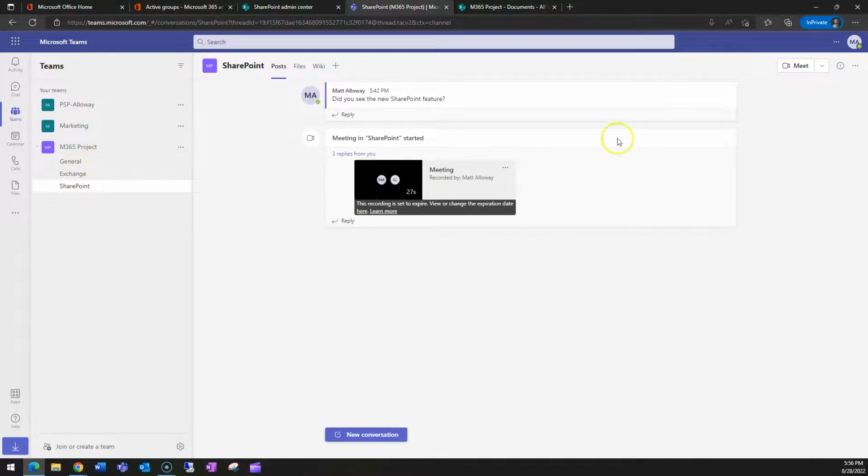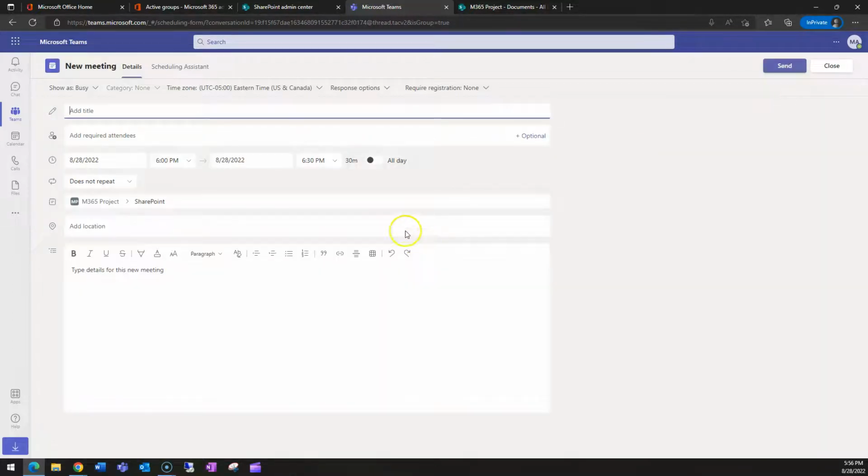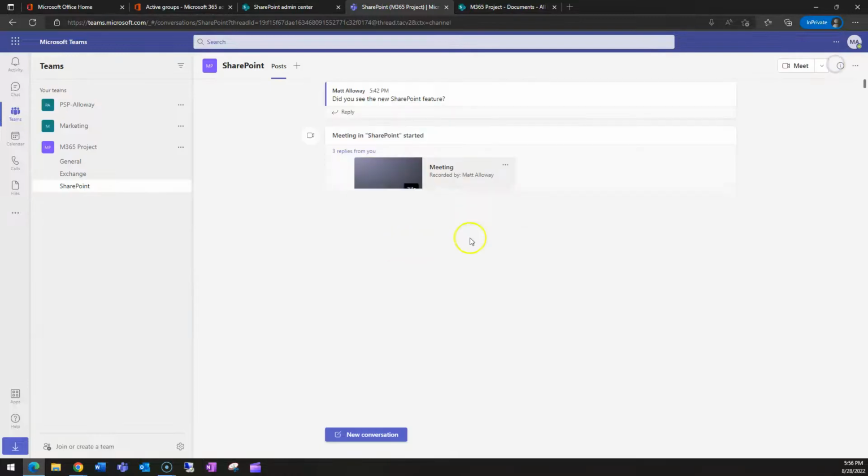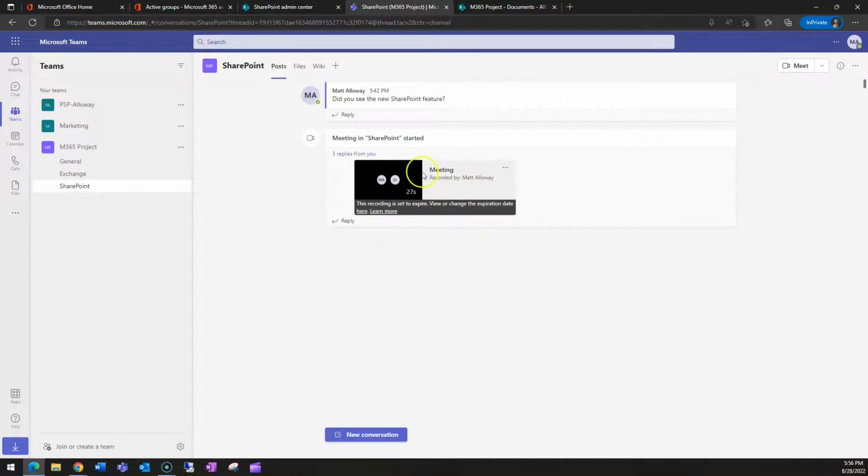So when we do the recording, we can set meetings. We can set a recurring meeting. So let's do schedule a meeting. Now when I schedule a meeting, you notice how it automatically adds the channel into it. We could add additional channels if we wanted. And we can have a recurring meeting. Every time we have chats inside of that recurring meeting, it'll just continuously add on to this thread, and we can always come back to it for reference.